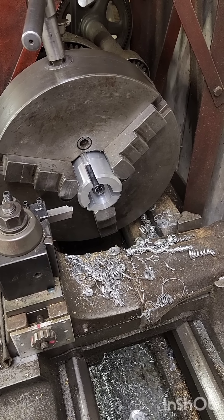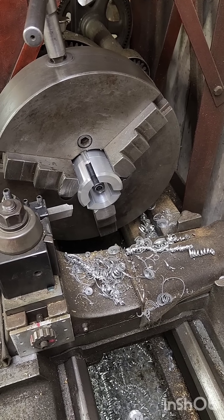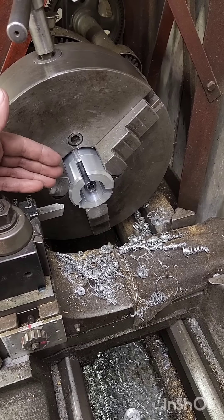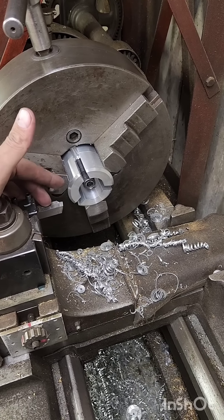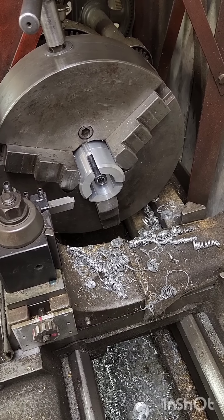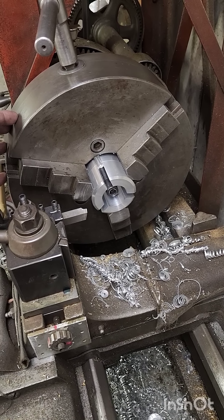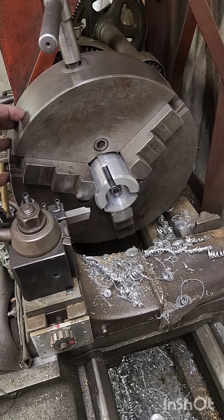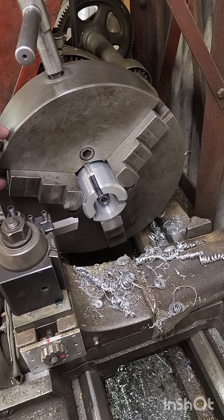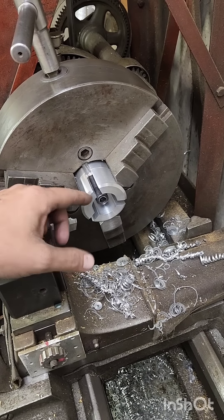I made something the other day in the shop and it is this. It's just a three jaw chuck collet. I need it for a specialty job for a certain size of stock and I have to work close up to the chuck, but you'll never want to hit your chuck. This chuck is really expensive, and it's so old I'm not going to find another one very easy, so I treat this pretty much like the Virgin Mary - I stay away from it. I do not dust it with my tools, so I make little collets when I have to work up close to my chuck for certain size jobs, especially if I do a lot of them.